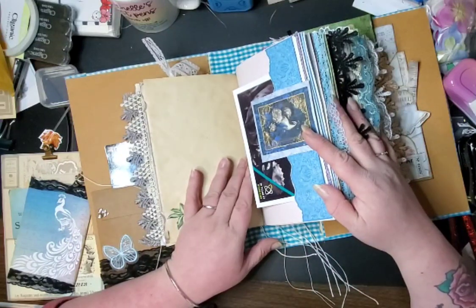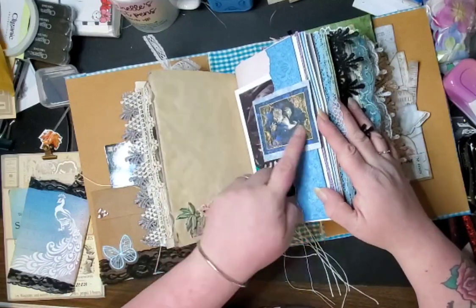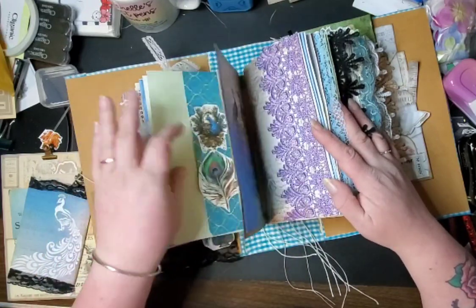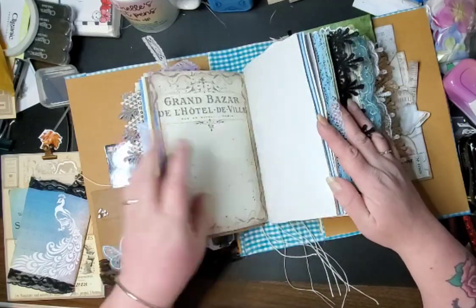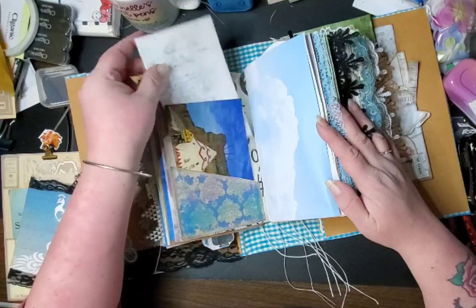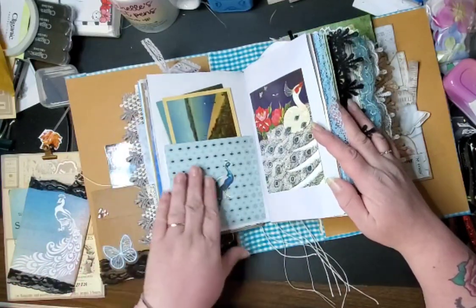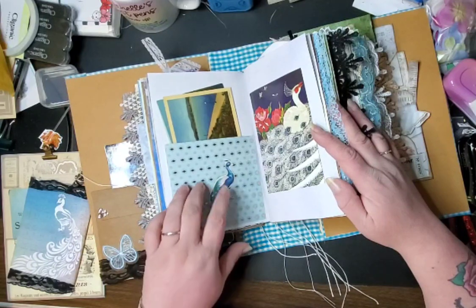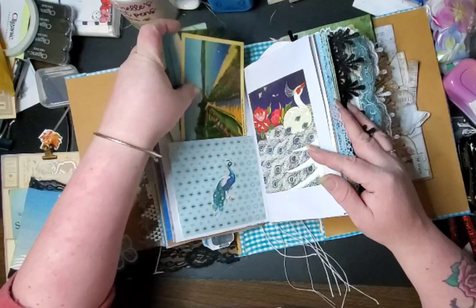Amber's Journey sent me some postcards from the science center in her area, so I have those. Another hidden paper clip that I made. Put some little decorations on these. Another belly band — this could be used as a pocket. We've got some more postcards here and there's also an envelope tucked in here she can use for putting things. This is some paper that someone sent me and I used some die cuts from the ephemera packs with Steph's Design Space — the peacock ephemera pack. There are some really old postcards here that are written on that someone sent me.